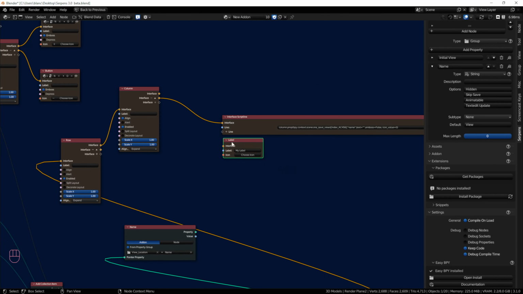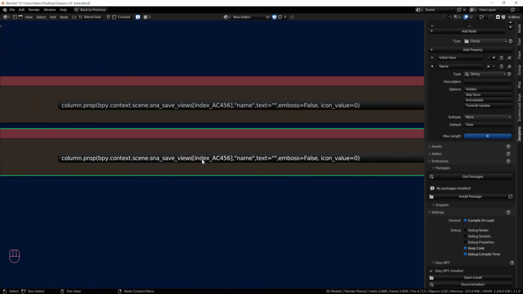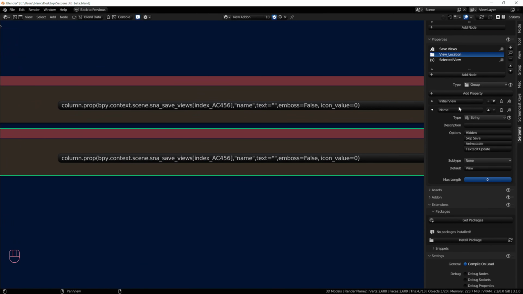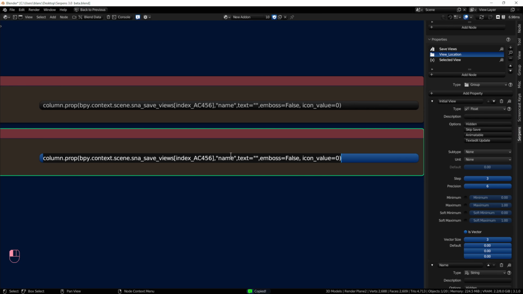Yeah, or you can actually add in a display property. Or actually maybe that will break as well. Or will I need another interface script line? We can do an interface script line. Let's just do another one. All right. Yeah. And instead of save views, I won't be using name. I'll be doing the initial view. Yeah, and there's a copy Python name button on the right here, so you can get the name of that.